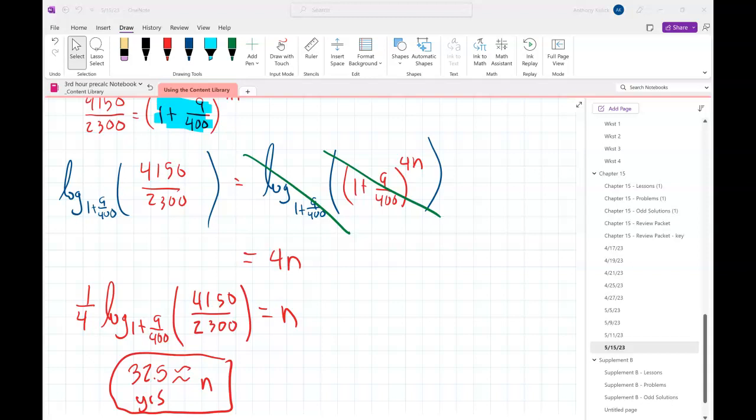And just looking at my answer key, that ought to be right. No, it says 6.6 years. What went wrong with this? I just divided by 4 after I got the answer. Yeah, that shouldn't have been the issue.